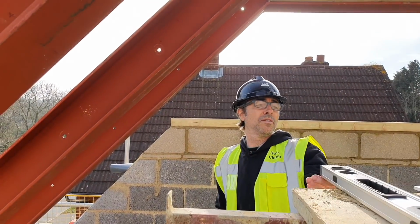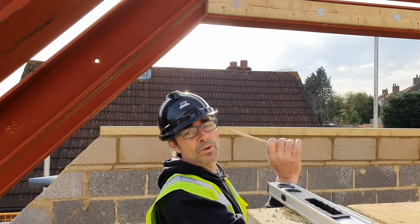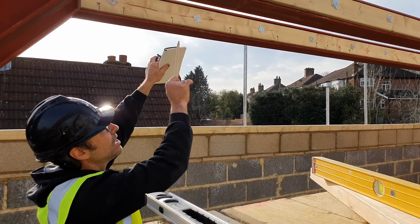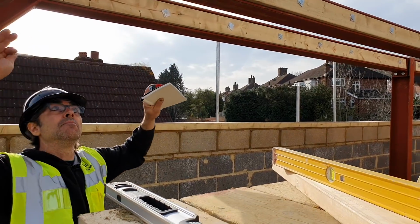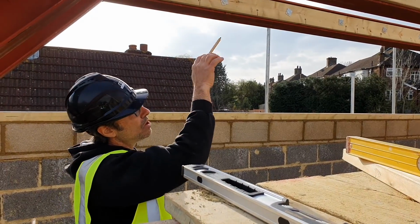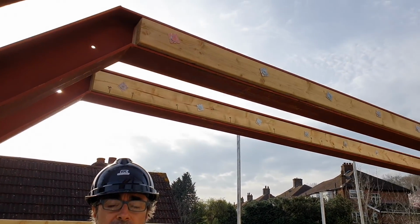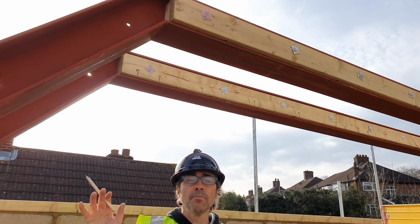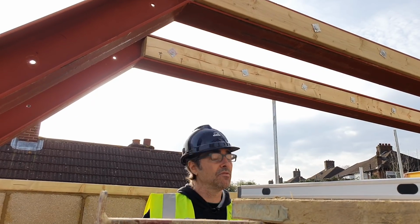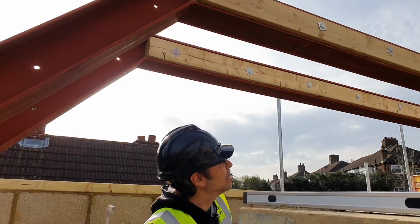So the first job for anybody is taking a few measurements. Now I'm just going to set out a small rafter. What we've got here is a 45-degree rafter, small flat roof, 45-degree rafter, meeting the front slope with a hip. So we're going to set out this small rafter here just to give them an idea of what it could look like and how straightforward that is. And we're also going to be marking up a hip, the plumb cuts, the seat cuts, the bird's mouths and that sort of stuff, to give the guys an idea of what that looks like too and how straightforward that is. So I'm going to take a measurement.